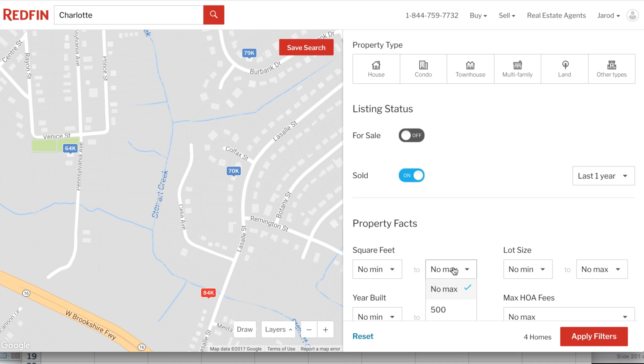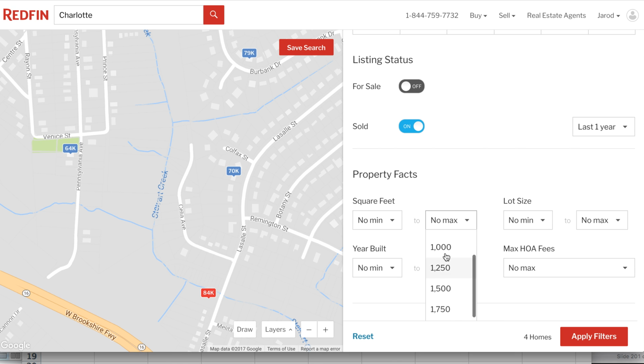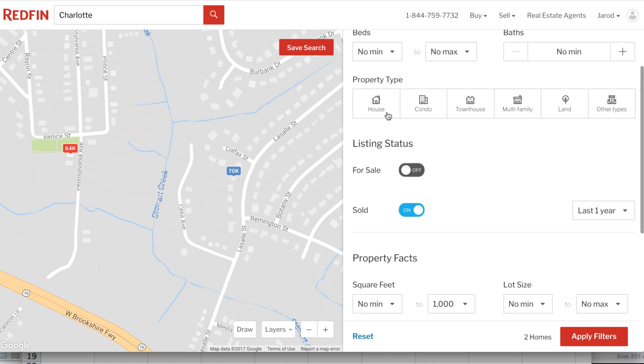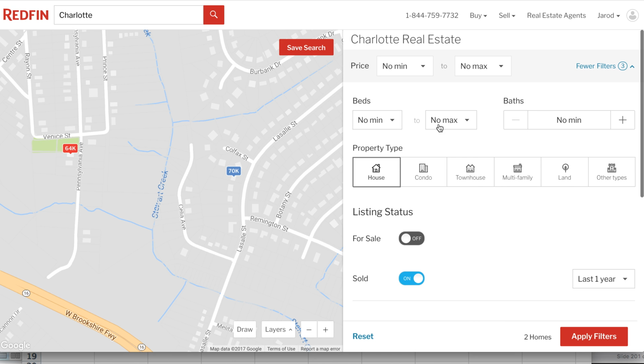And because this is small, I'm going to put my maximum, and the most it'll give me is 1,000 square feet, or the right number, because it jumps from 750 to 1,000. So I don't want to see anything bigger than 1,000 on my square footage. And then I'm also going to click on house up here. And bedrooms on maximum, I'm going to put two bedroom, because I need to look at two bedrooms. In bath, I could put one.